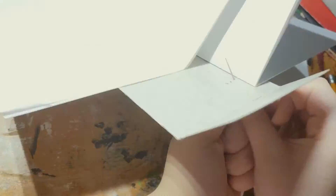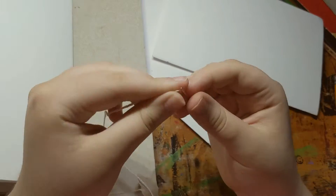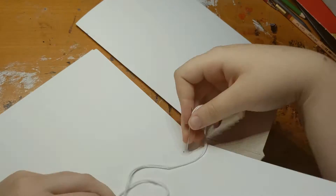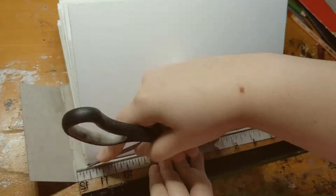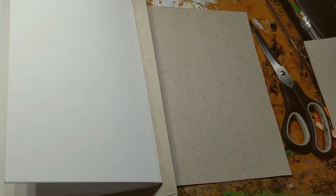I just kind of made this up as I went, because I've sewed sketchbooks in the past and used methods that were a lot more similar to actual methods. I don't know why I didn't follow the tutorial's method for this one — I knew that as long as you sew them in, they should theoretically stay in. You're just gluing the covers on. As you can see, I cut them up for some odd reason. Usually I'd have one long piece of cardboard that just wraps around, but today I was feeling a little funky, so I just completely freeformed this. And that's pretty much how you make a sketchbook.